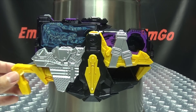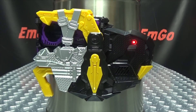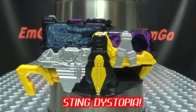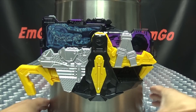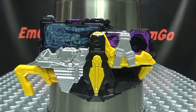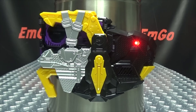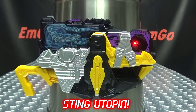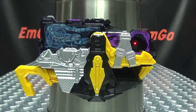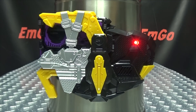Now to do our attack, we just close the driver and then open it up again. You get a new standby noise, then open it up for the attack sound. We can do one more attack — close the driver and open it back up. So there you have Horobi with Sting Scorpion. Just close the driver and pull the key right out.